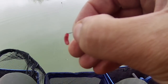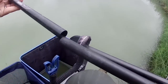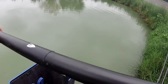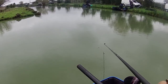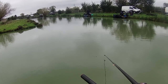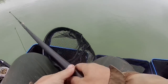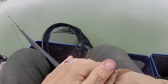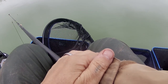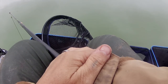I'm probably just going to catch a roach on this left hand swim. That's what's been happening when I have gone on it, but you just never know. I don't think the carp have really been in this deeper water at all. I'll just go in there. Put a length of the tangle a bit there, but not that, because it'll make the rig too short. Let's see, we normally get a roach bite immediately, and then sometimes we'll get a second go and catch something better. There's proper fish down there, maybe we'll get them straight off the bat.